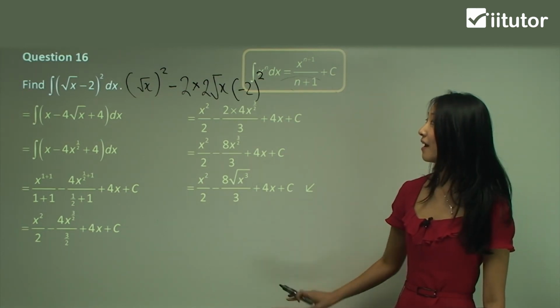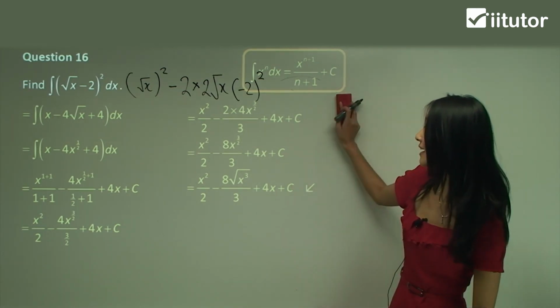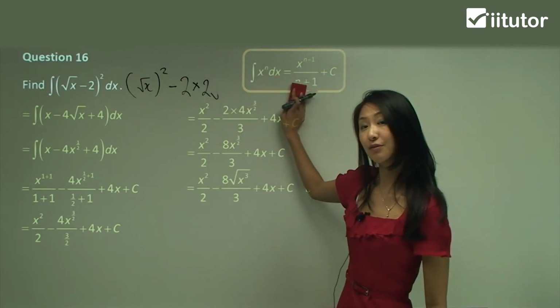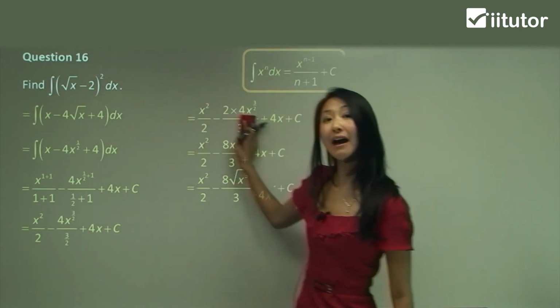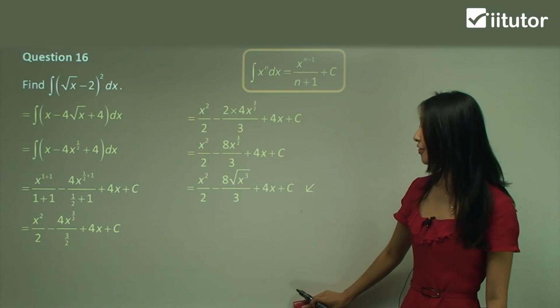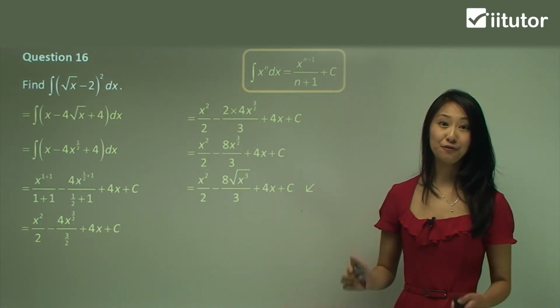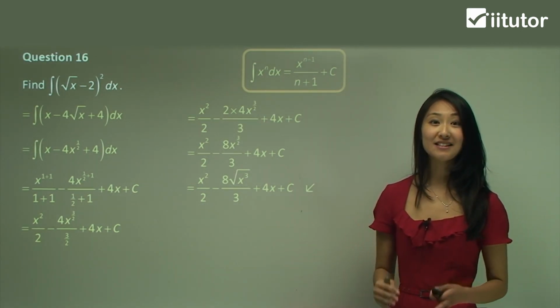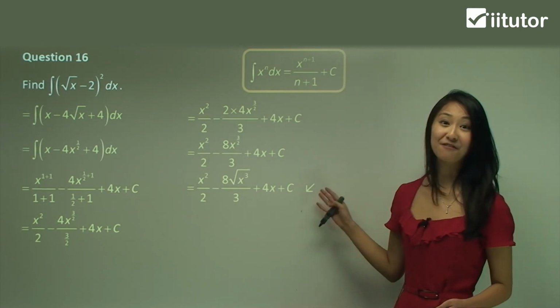Okay, so remember the 3 things we always want to check is, first of all, can we simplify it anymore? Second of all, have I added the integral c? And third of all, is it back in the original format? And if you check those 3 things, you can be quite certain that this will be your final answer.